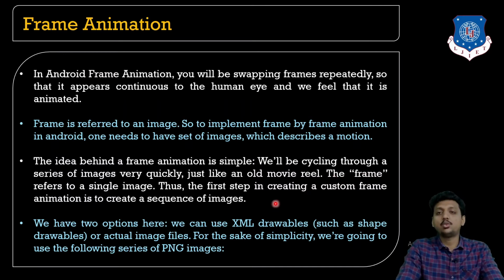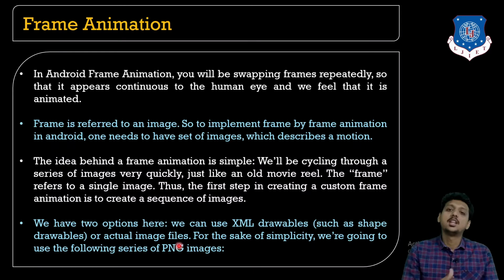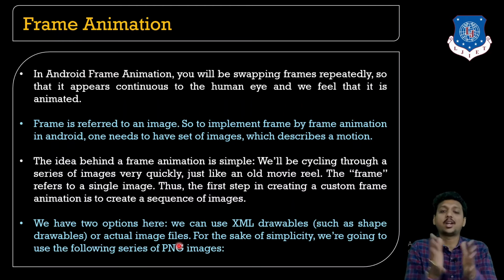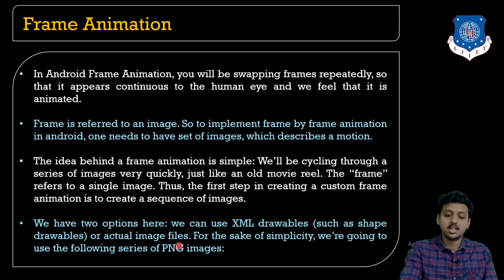Here students, we have two different options. You can directly use XML drawables, or the actual image files, and for the sake of simplicity you can also follow the PNG images. By writing the code in the XML file, you can create the different frames. So here I have used a set of PNG images.